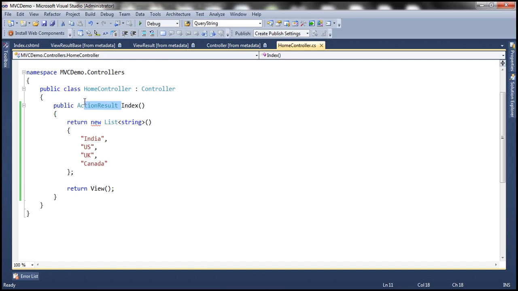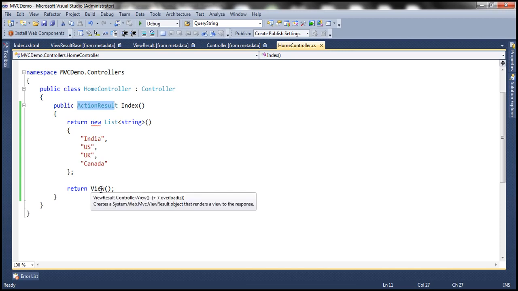Okay, so that's the reason why I'm able to return a view in spite of this return type being action result. Now why is this there? Why are we using a super type? Why can't I just say view result as the return type? We can do that, but remember, a controller action method can do more than just returning a view. It can redirect to another controller action method, or it can return a JSON result. It can do several things. We'll talk more about that in a later video session.